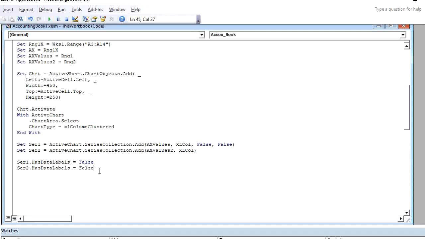Okay. So I'm gonna see what the code does up to here. I'm gonna run the code statement by statement, pressing F8.